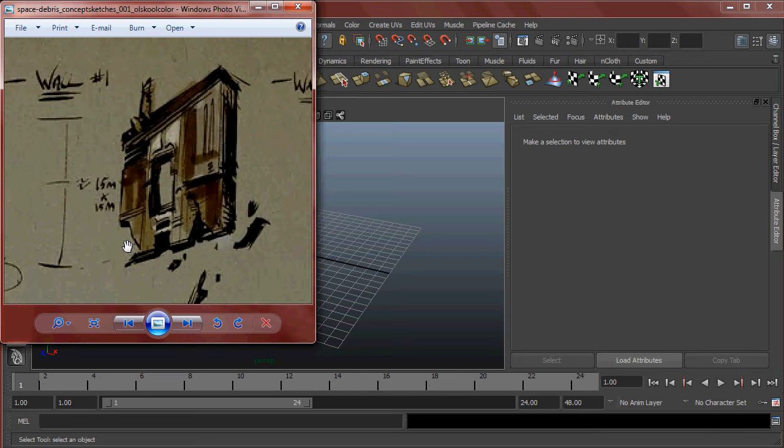Alright, great. So, with that in order, we now know what we kind of have to achieve with this piece. So let's just start simple, okay? It's easy to get overwhelmed with a project like this, so let's just start really simple. Let's just make the most basic forms of this piece. And that's really all we're going to do in Maya. We're just going to make some basic forms, okay? We're going to let our normal mapping in Photoshop do most of the talking for us.